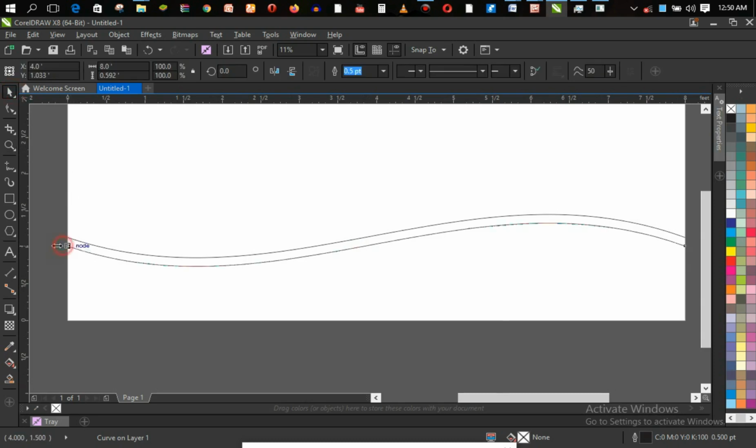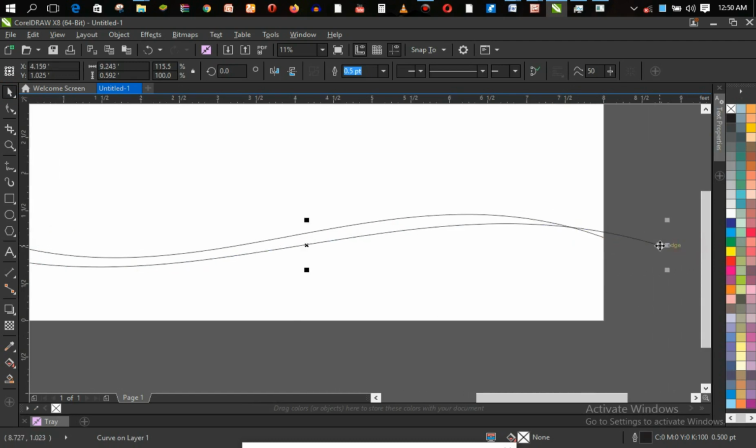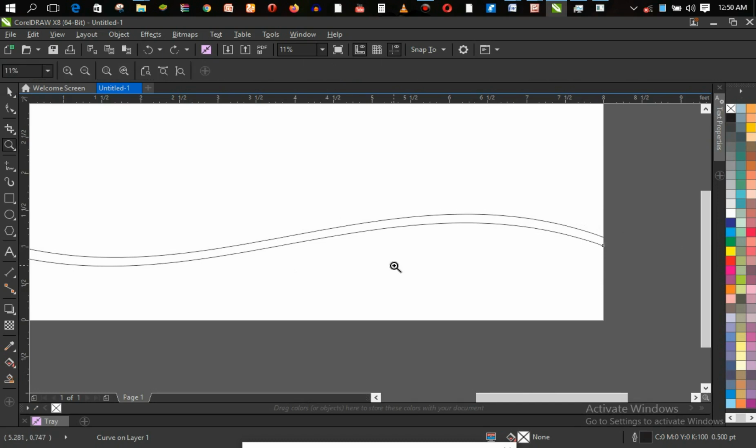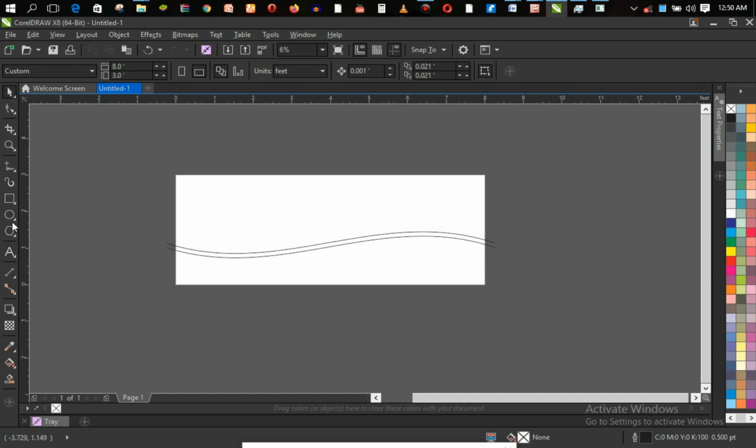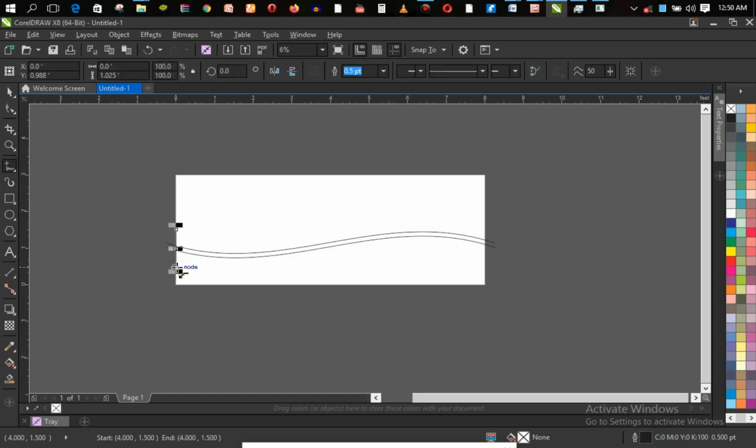I'll be dragging the shapes a little bit out of the project. Remember, you can undo with your Control and Z. Doing the same for the other. So what I now did is I grouped them both. Not really grouping, I held on the shift button and clicked both of them to have a temporary group. So I'm creating another shape with the freehand tool over the edges of the initial shape we created.